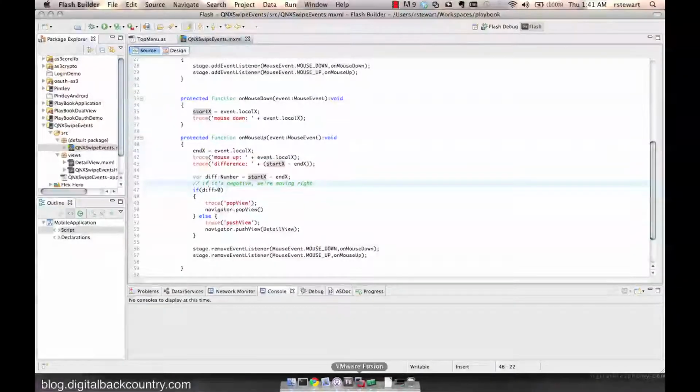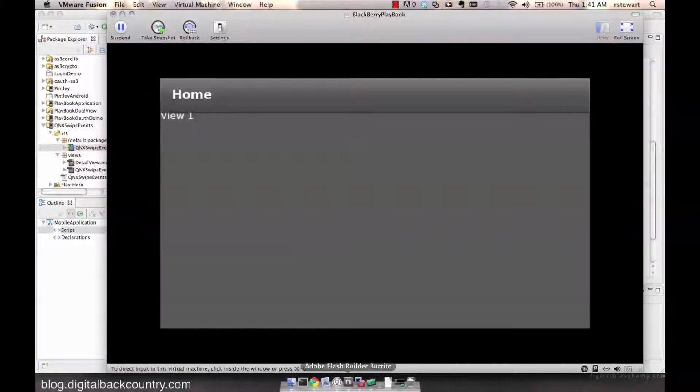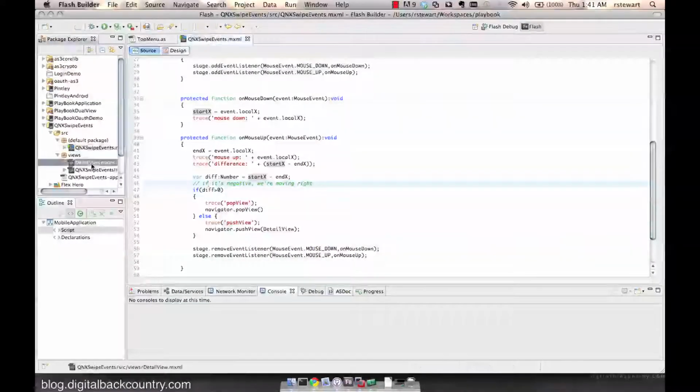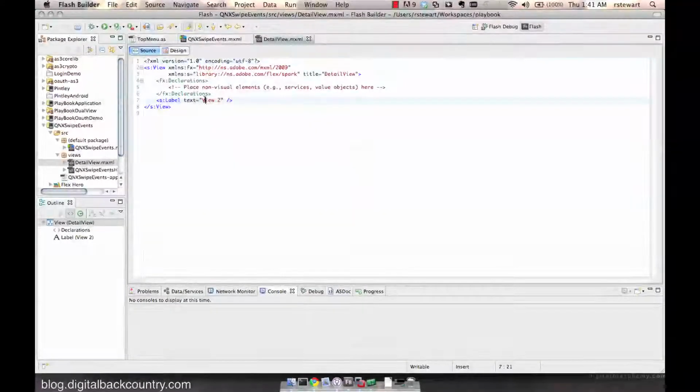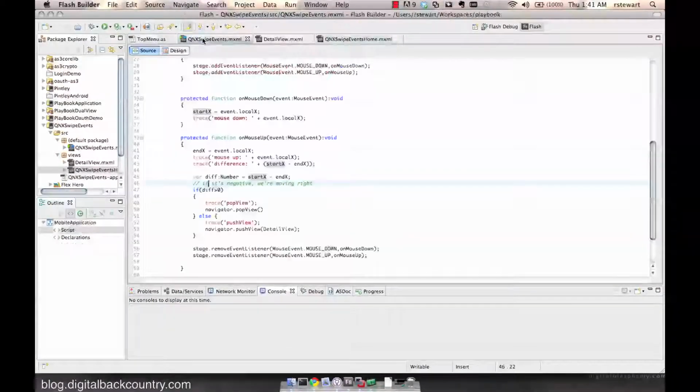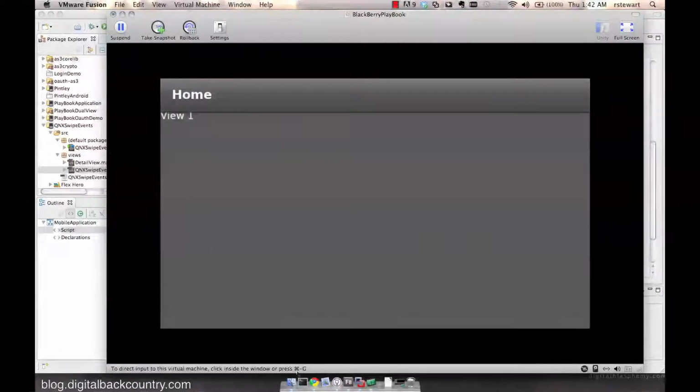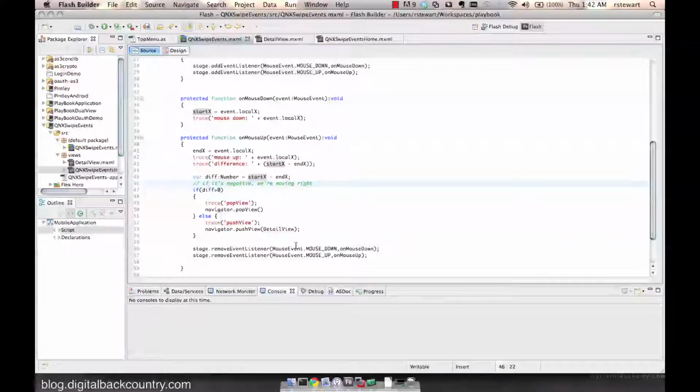Back to the simulator, we can see this in action. So here's my initial view, and the code is incredibly straightforward. I've got a quote unquote detail view which says view 2, and my initial view here says view 1. So using the code that I had before, figuring out that swipe start event, I can come back to the simulator. And if I move forward, we will move to view 2. And if I move backwards, we'll move to view 1. So I can just use that view navigator stack. I'm just popping or pushing views as they come with those gesture events.